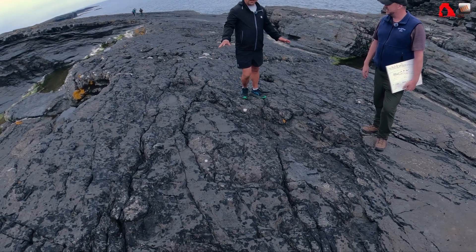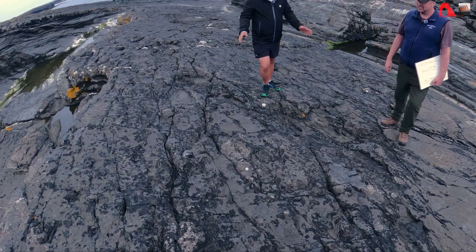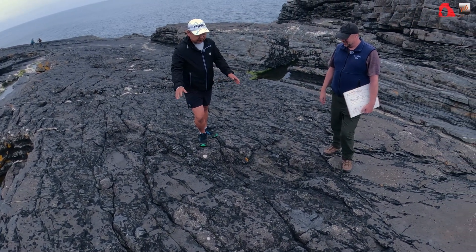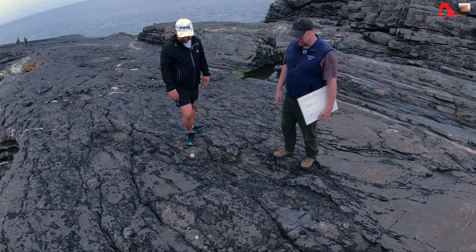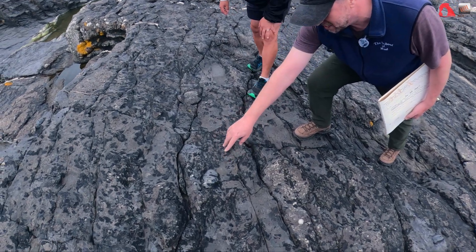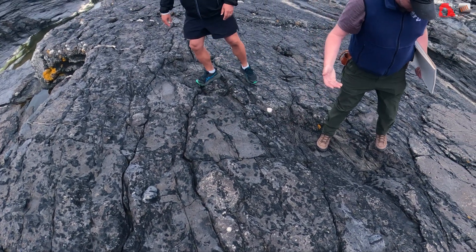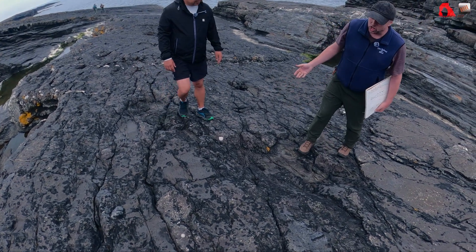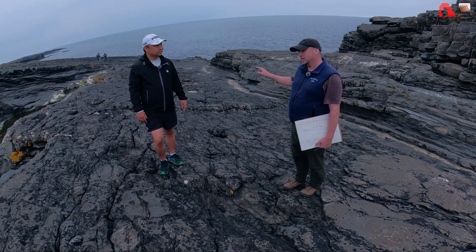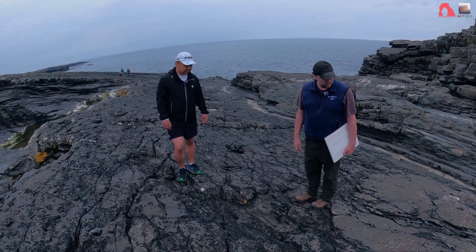It looks like there's a lot of deformation, and it looks like it's a mismatch between mud and sand. It's very deformed, and you can even see these sort of round blobs in there — they're kind of sandier bits and then muddier bits. So this is a very deformed section. We're standing on the Ross Slide here — it's a small mass transport complex, instantaneously depositing a pile of mud with intermixed sand into the basin.